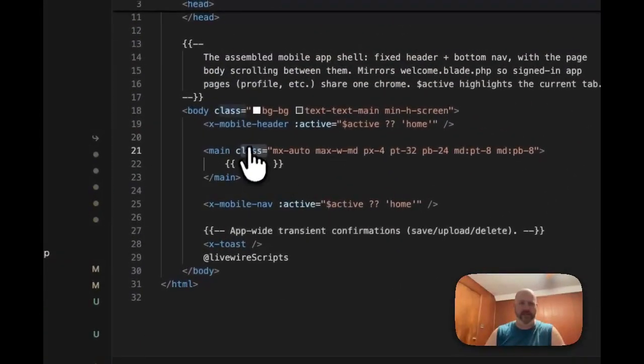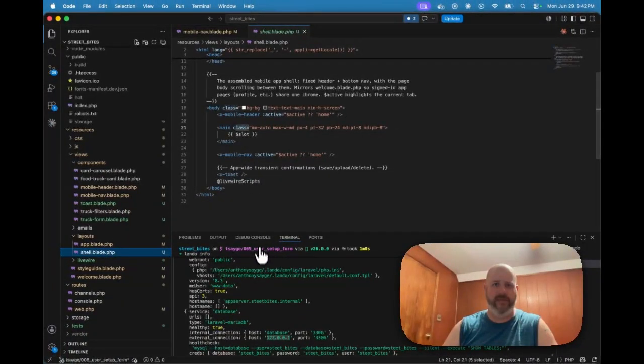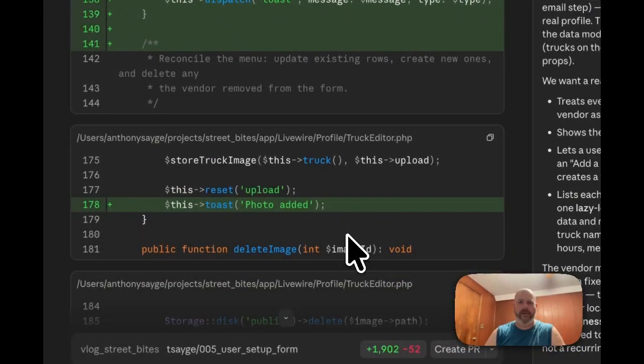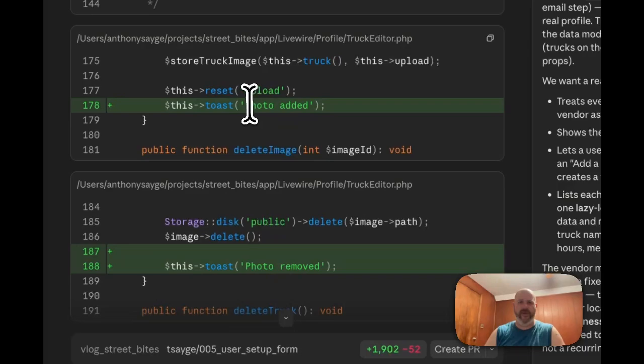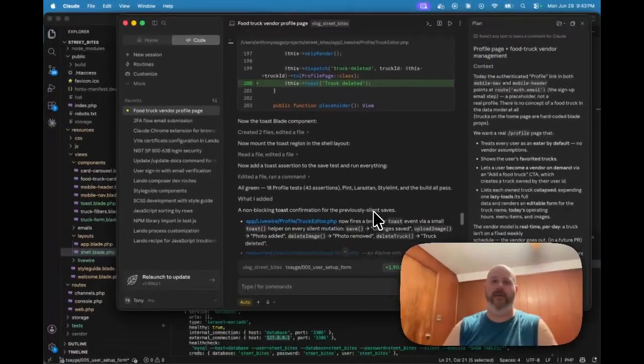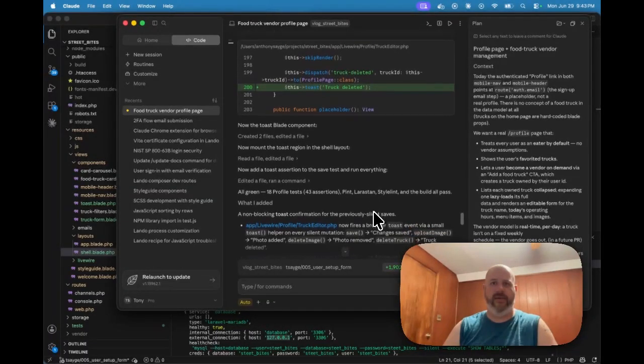So we should see it land here. We have photo added when you upload a photo. Photo removed when you delete a photo. Oh, that is so much better than not saying anything at all. Truck deleted. Beautiful.